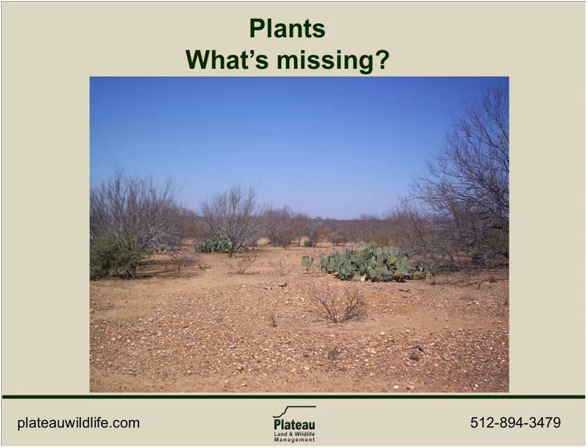In addition to what's dominant, you've got to think about what you don't have, what's missing. I think it's fairly obvious in this one. You've got mesquite, so you've got some trees, shrubs, some prickly pear, and a little bit of shrub growth under the mesquites, not a whole lot, but there is no ground cover at all in this picture. There's no grass, maybe one or two scattered, sad little weeds popping up, no ground cover. This is bare soil with mesquite and prickly pear and some other mixed brush. So lots of things are missing from this one. And each of those components, I'm going to want to find a way to encourage and replace at some point. That's a very, very important piece missing from this picture.